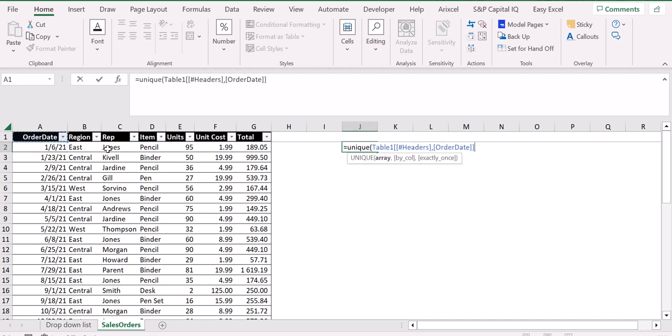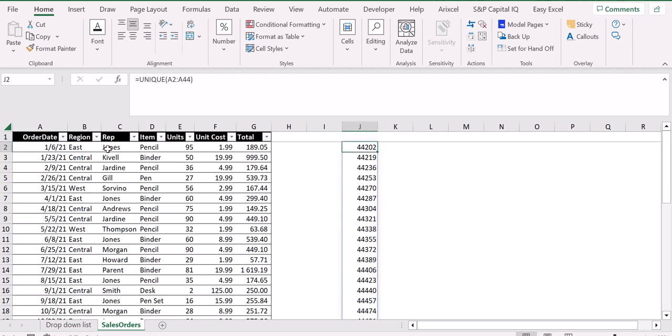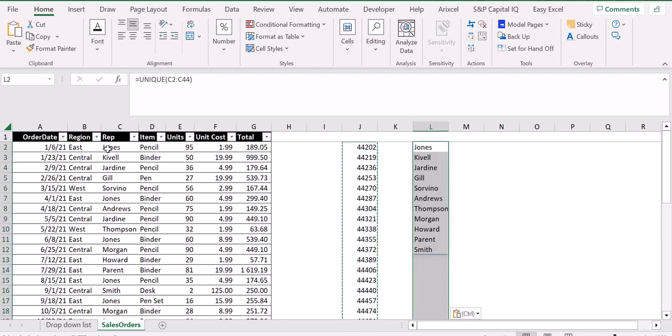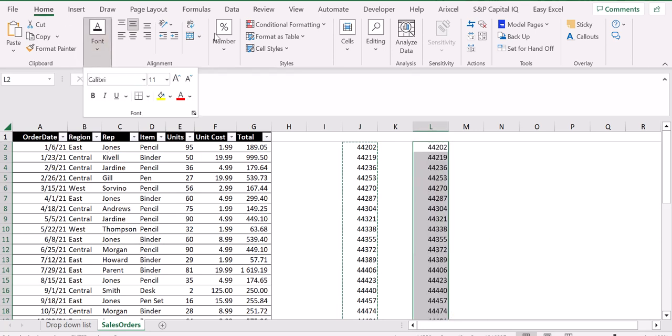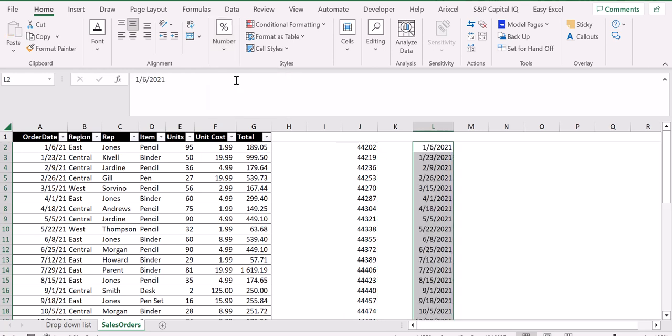We just select the array, and you see that in terms of date we have many. We just change the format to short date.